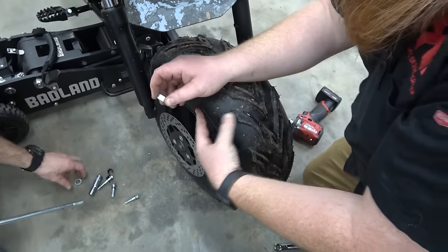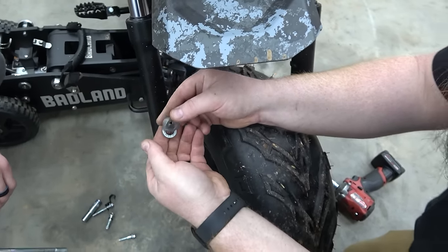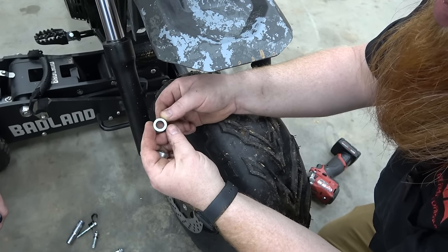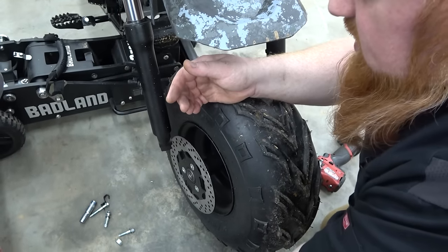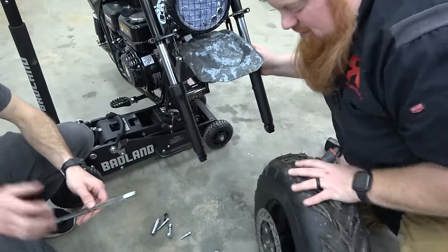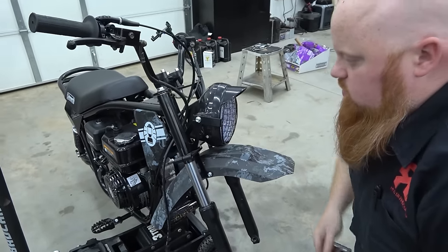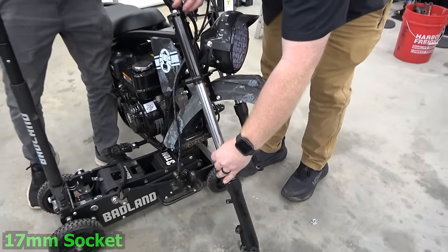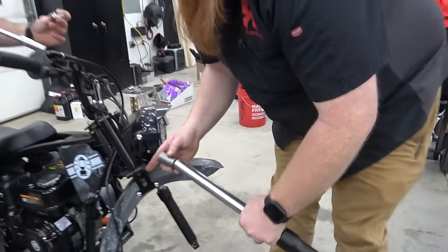Okay, let's compare the spacers. Yep, same exact size spacers, so you don't have to worry about getting them mixed up. Look, you can see where this is so new that they're bandsawing these instead of getting them CNC'd or Chinese NC'd. So we got this 17 mil in the top. Once we take it out, it'll allow this fork to drop out. There we go.